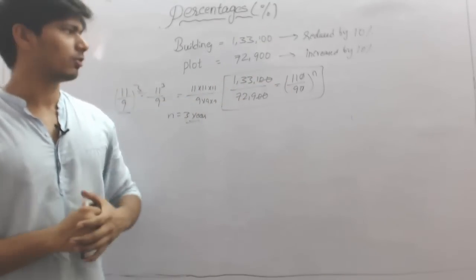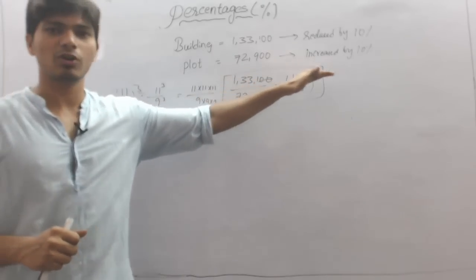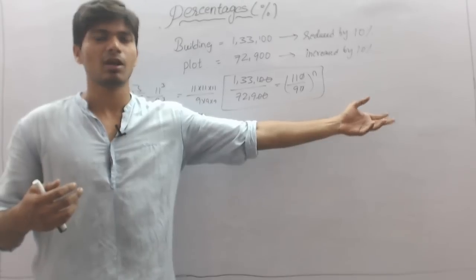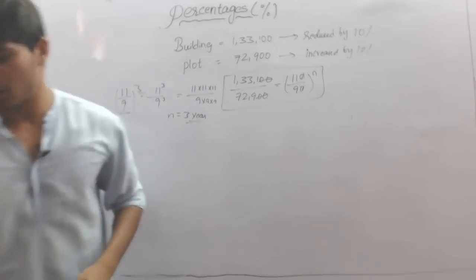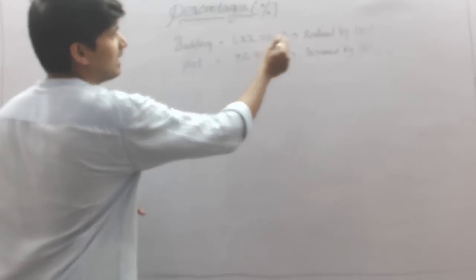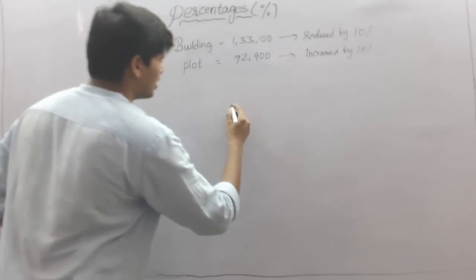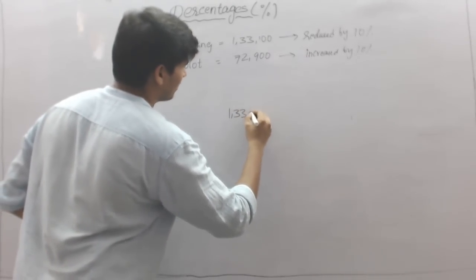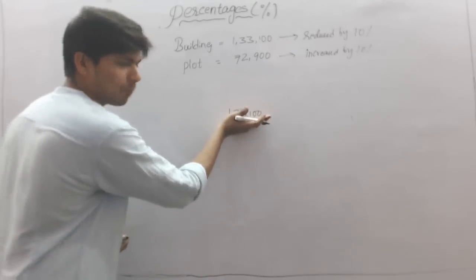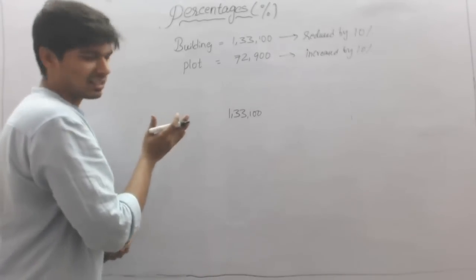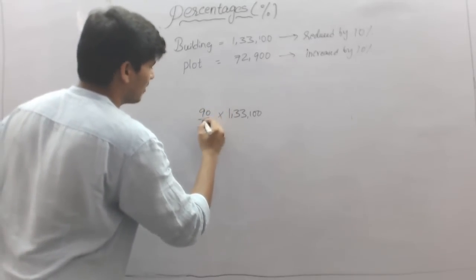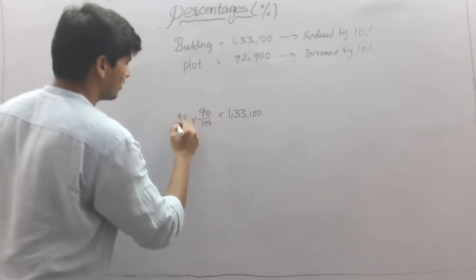How has the formula evolved? If you just remember the formula, you are going to get confused and forget the formula in the examination. Now let's evolve the formula. How? First, what he said: the value of the building goes on being reduced. Initially the value is 133100. This concept is very similar to the previous problem that we have solved. Earlier the present population was this much. Let's consider the population. Now the population is reduced by 10% every year. That means 90 by 100. Again 90 by 100.